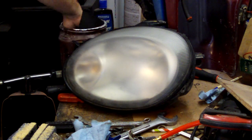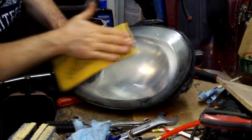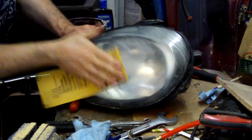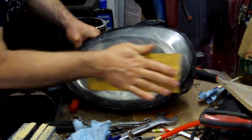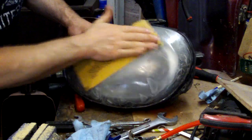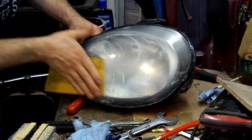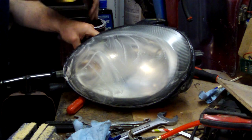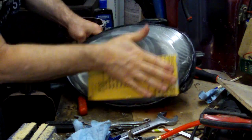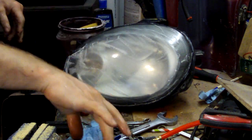So I'm going from 400 to 800 grit sandpaper, and we're going to see what this does. This should knock it down some more, but yeah, it should get more of a finer finish on it. And then the polish is really what puts the shine back onto the light. It really makes it look crystal clear. This is just knocking down the rough stuff on the outside. And we're just trying to get it as smooth as we can before we polish it, and it'll do a better job when you put the polish to it. Looking nice. Alright, let's see what that did.